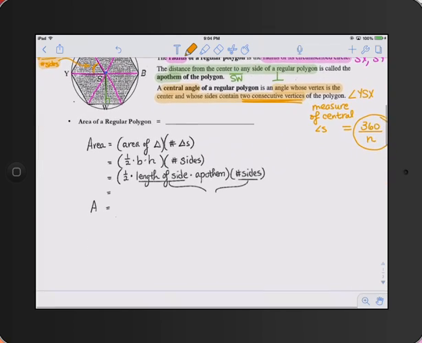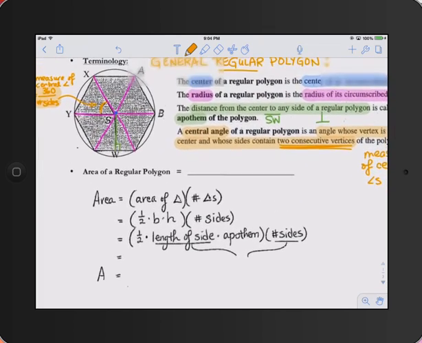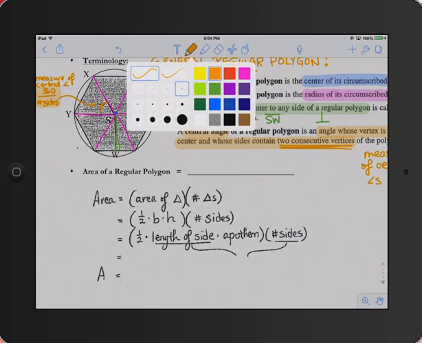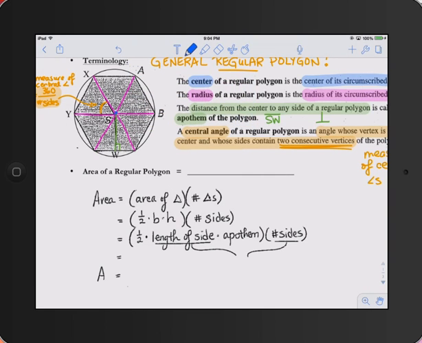Okay, so suppose that we wanted to find the area of this regular hexagon. We could find the area of one of the triangles and then multiply by how many triangles there are. And we could always do this. You can always take a regular polygon and, if there are n sides, split it into n congruent triangles and then find the area of one of them and multiply by how many there are. But what we're going to do is derive a formula so we don't have to go through that process every time. So the area would be the area of one triangle multiplied by the number of triangles.